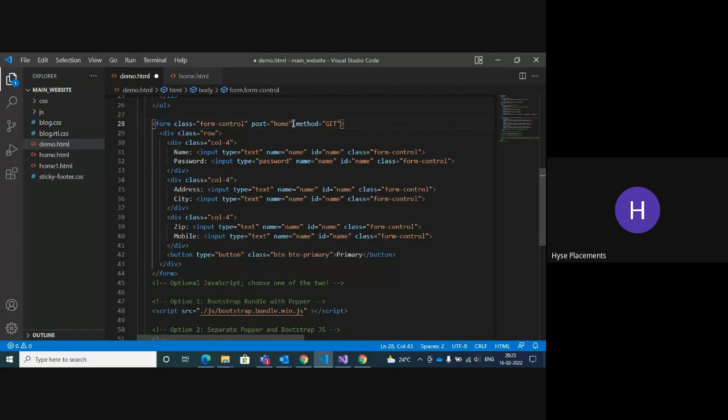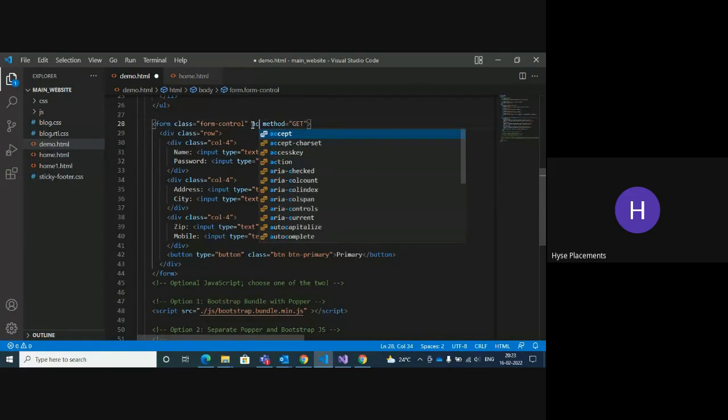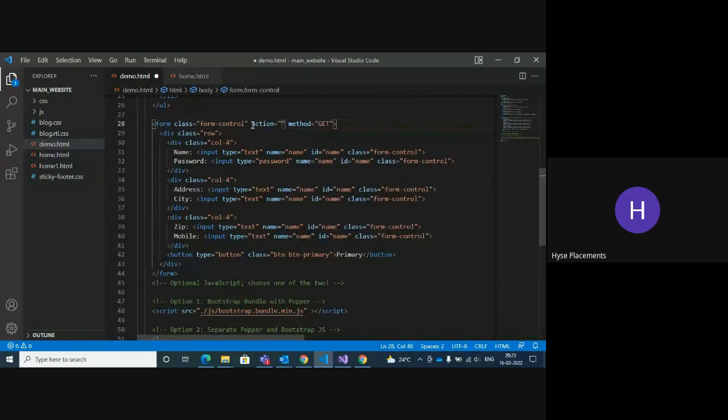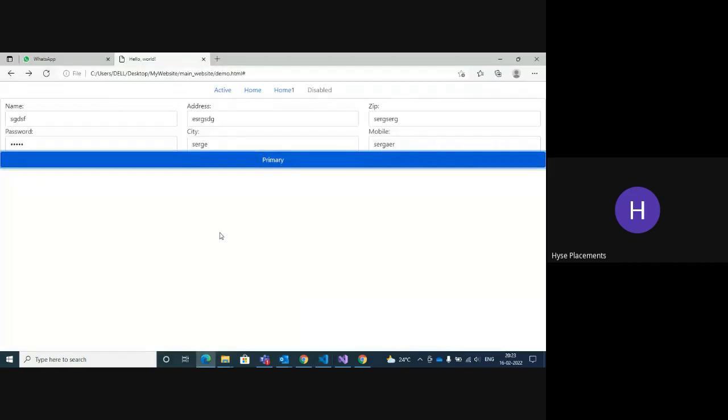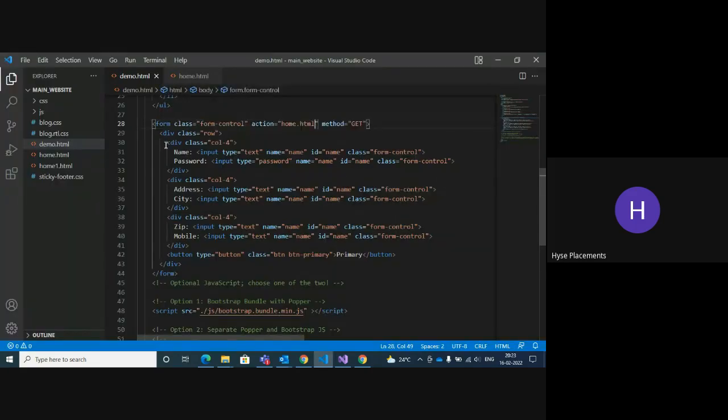Okay, one of the methods. Oh, action performed. Okay, the action goes to home.html, method get. Okay, I can run again now. It can't perform. Why? It's a form I can take in.